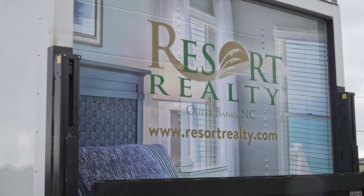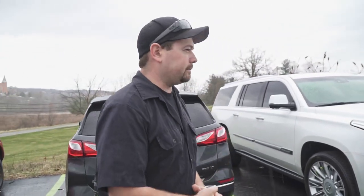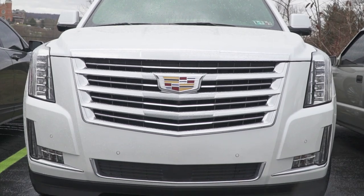It's starting to rain — go figure, it's Pennsylvania. We've got a truck here — Ross Wraps is working on it. It's a friend of mine that owns a wrap company and he's doing some commercial stuff, working with a company in Greensburg. This Toyota Tacoma had a tonneau cover — not installed by us — but it's back for us to take a look at it because it's leaking water, so we're going to make sure we take care of that.